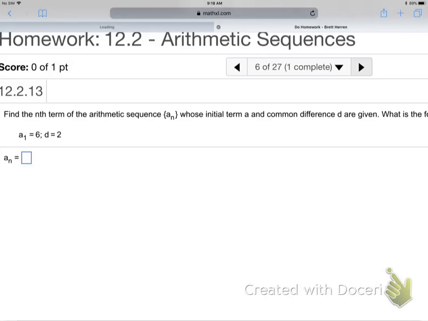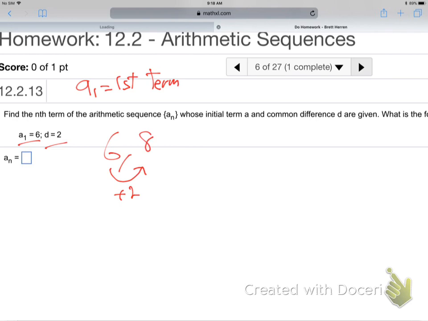So number 6. Now they're going to change gears a little bit. A1 means first term, so let's learn this language. We're in this new world again, sequences, and we have to learn how they talk in this new world. A1 just means first term. So when they say A1 equals 6, they're saying the first term is 6. And the D means difference from term to term, or jump amount from term to term.